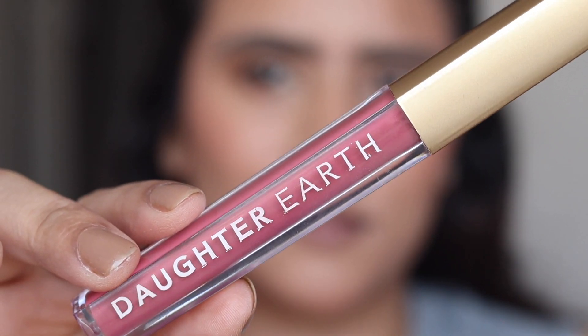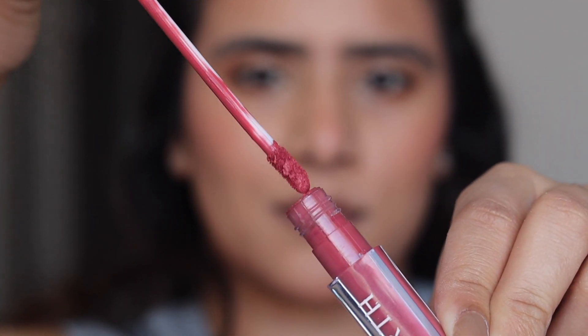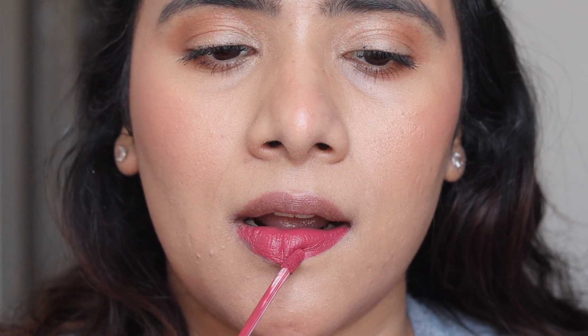For the lips, I'm going to use the Dota Earth Vitamin E Liquid Lipstick in the shade 'The Original Pink'. This has a beautiful, weightless, clean, transfer-resistant formula with a soft matte finish. I love the color and how beautifully it applies and glides on the lips with just one application — that's one thing I love about lipsticks that don't need constant reapplication. And here is the finished look.